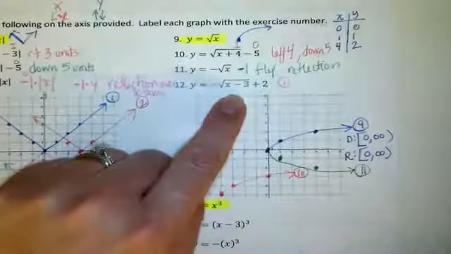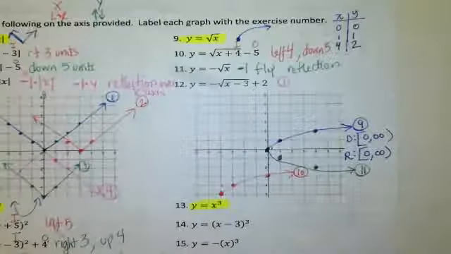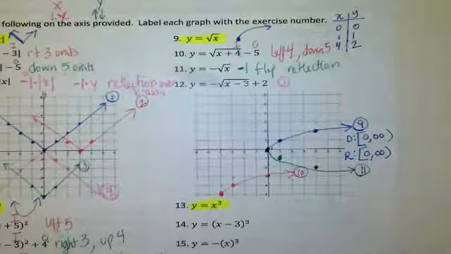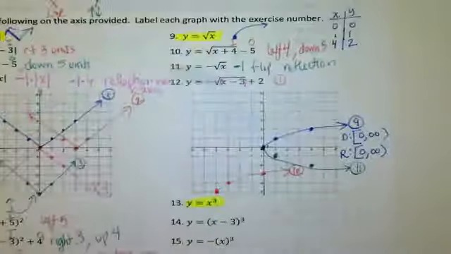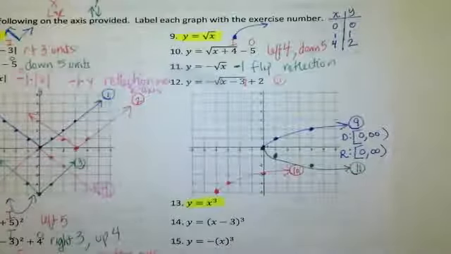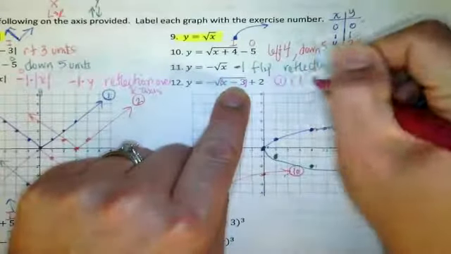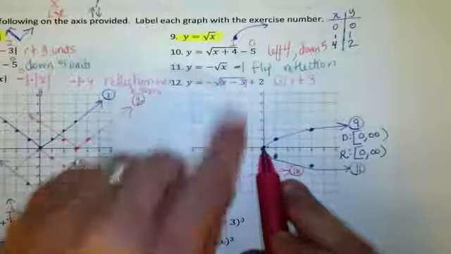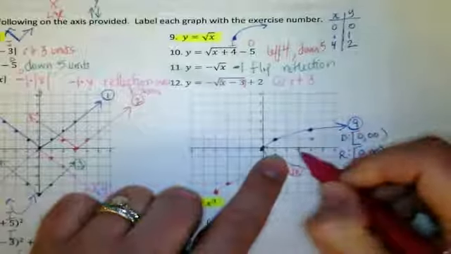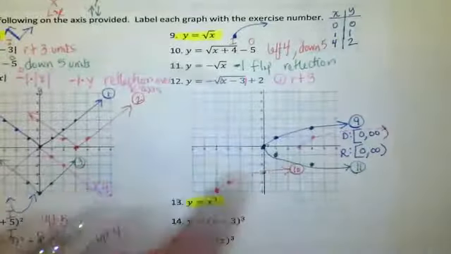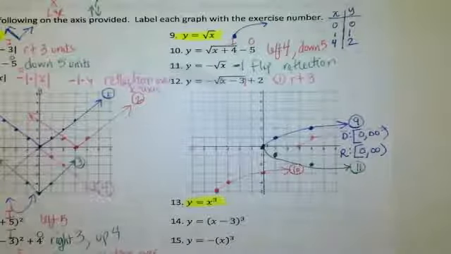The first thing I'm going to do, because of order of operations: what does order of operations tell us to do? Parentheses first, right? Meaning inside our function here are some little invisible parentheses. So I've got to work that inner transformation first. What is that 3 doing to my graph? It's going to move right 3 units. So I'm going to take my blue graph and shift it right 3 units. 1, 2, 3. That's my first transformation. I made it dotted. It's not really there.